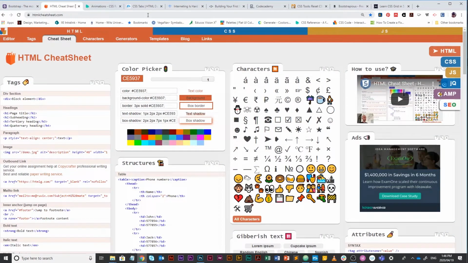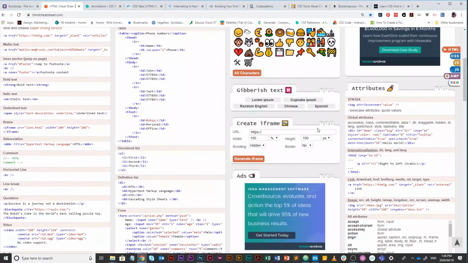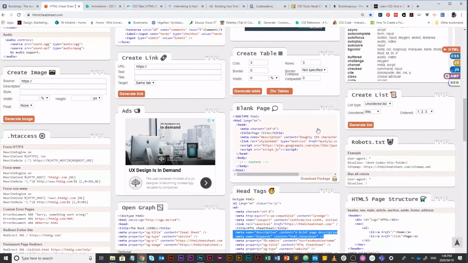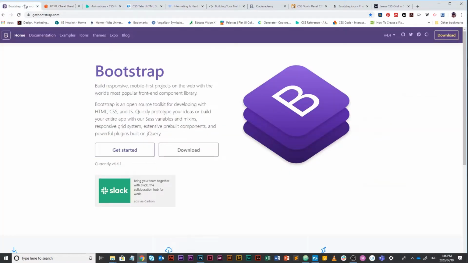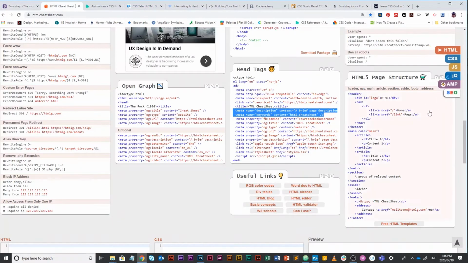Okay. I also would like to just show a few URLs to you, because these are things that I like to keep open when I am actually inside of the coding process. The one is htmlcheatsheet.com, really handy. There's a lot of things here that you can use. Things that we are going to use, for instance, is look at some head tags that we need, but it's really important to just gaze at the HTML page structure. It's important that you understand the HTML5 page structure and not just copy and paste from Bootstrap without really paying attention to why you are doing certain things.